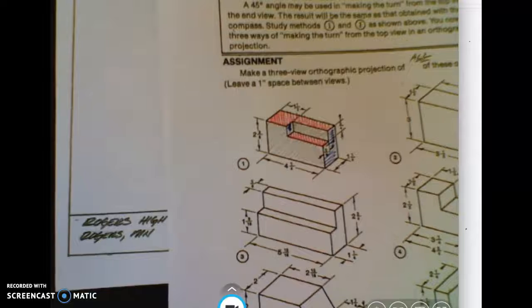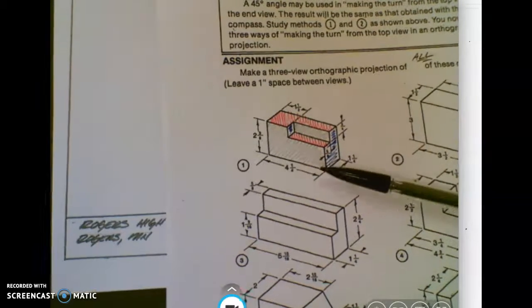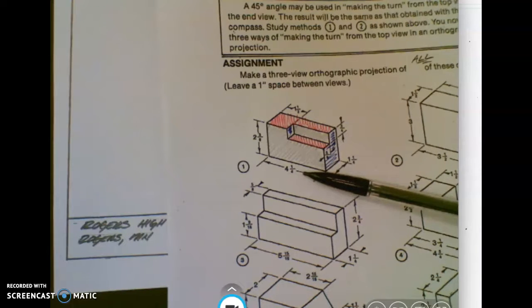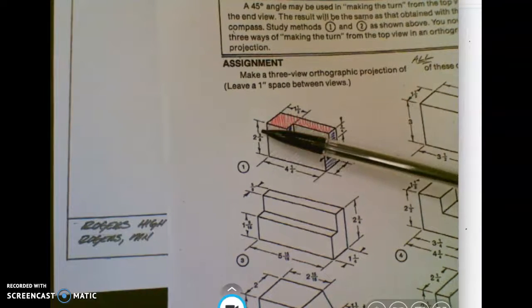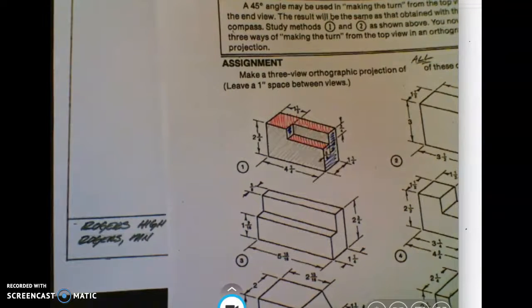Okay, so looking at my blueprint here, as I begin to draw in my shape, I'm going to look at my dimensions for the front view. My front view is 4 1/4 wide, and it is 2 3/8 tall. So we have our width and our height in the front view respectively.